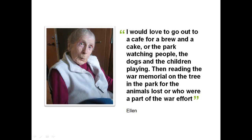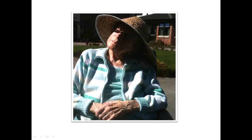So Ellen had told us what she wanted to spend her time doing, where she wanted to use it, at a time of day that really suited her, and who would support her. And actually choosing the right supporter is arguably one of the most important decisions that will impact on a person's quality of life, because we know that doing something we want to do can still be a really miserable experience if you're not doing it with somebody that you like. So this was quite a task, but Lisa did it, and Ellen went out thoroughly enjoying herself.